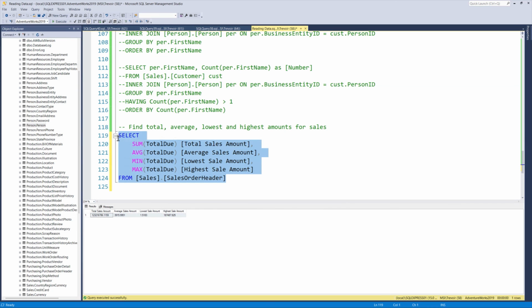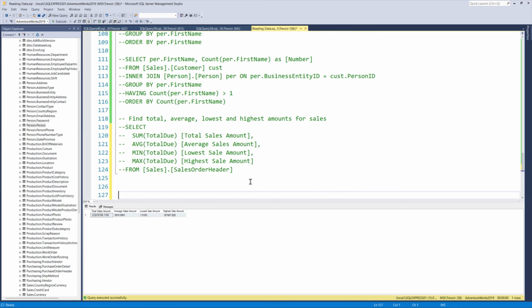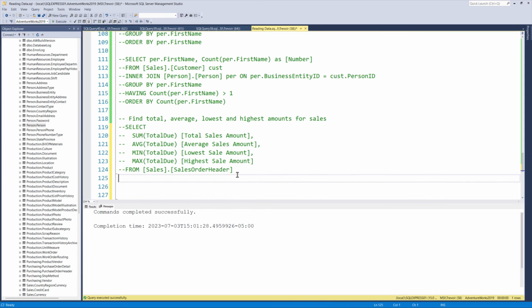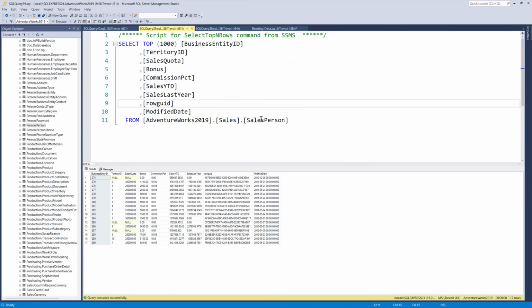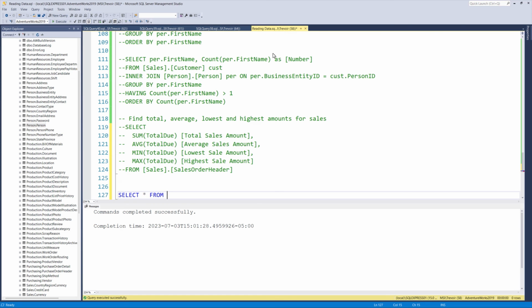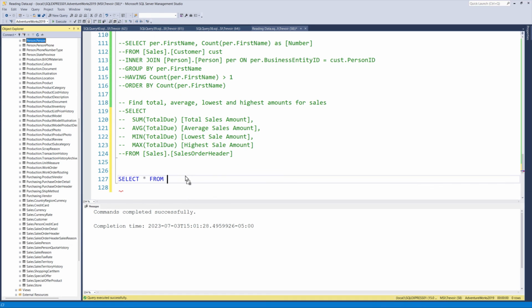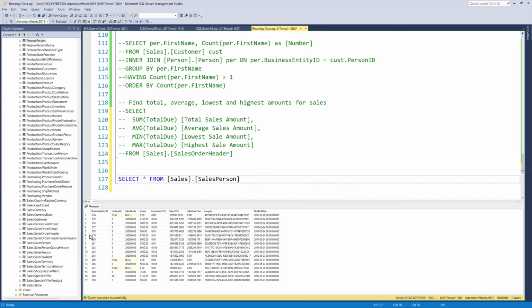So let me comment out our previous query. And I'm not even going to write the scenario. I'm not going to bother to do that now. We're going straight into the action. So let us select star from, and we can start off with salesperson, right? So we want to select star from that salesperson table. Sorry, let me just find it and drag it over. All right. So we're selecting star from that table.